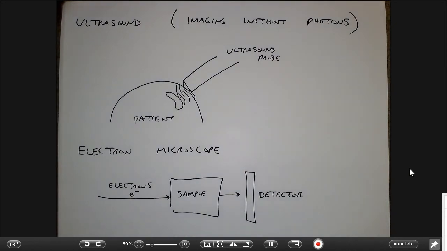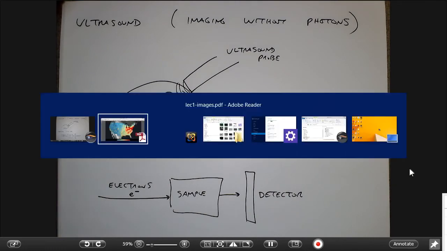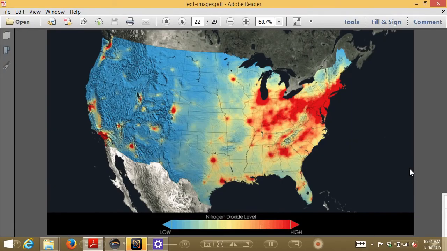And finally, there are lots of images that we can create on our own that don't come from a single emitter, detector, or sensor, but images that we synthesize as humans, right? So for example, a very common thing is something like this, a map of, I believe, the ozone layer. It says nitrogen dioxide. This is a pollution map over the United States, right? So this is data that is superimposed on a map, and now you can imagine wanting to use image analysis techniques to understand where the hotspots of this pollution are.